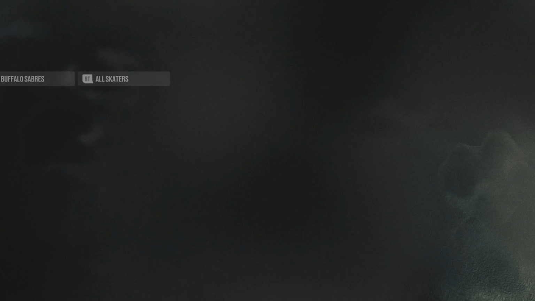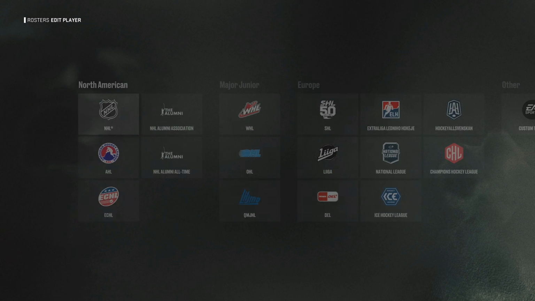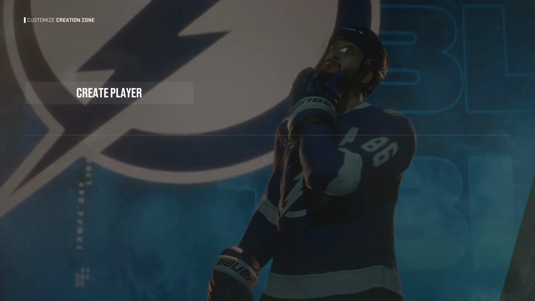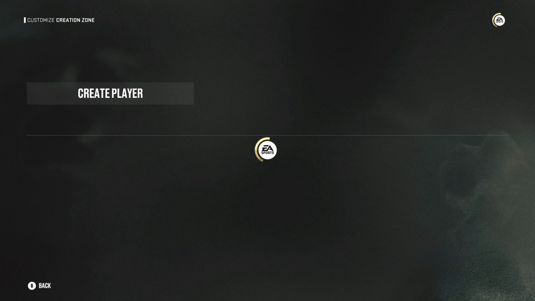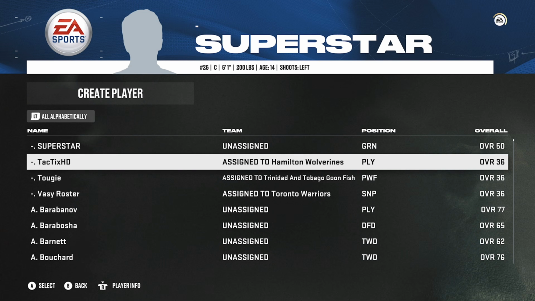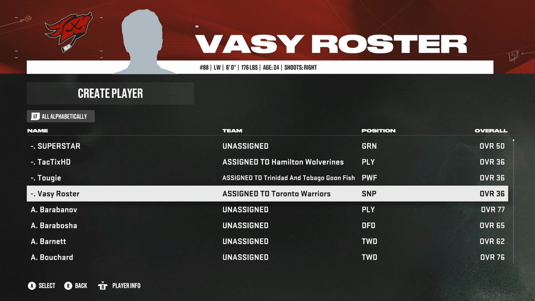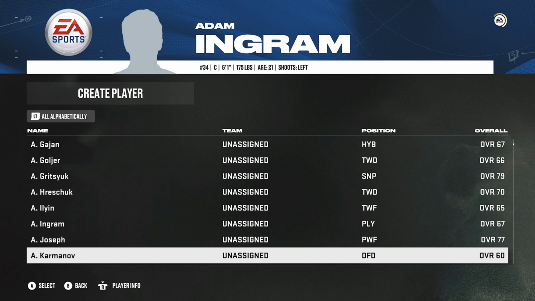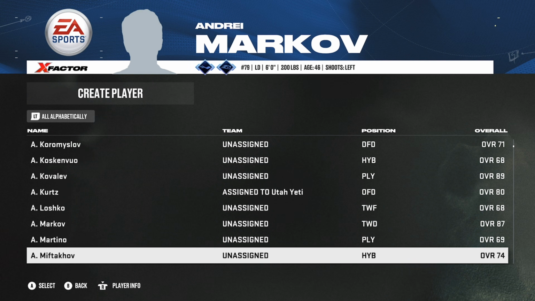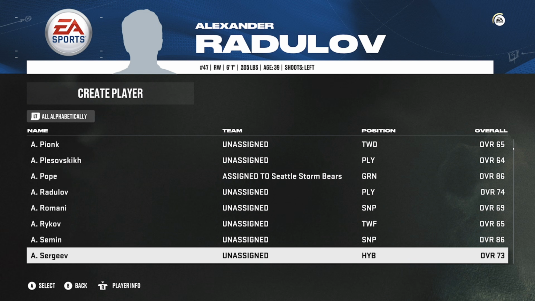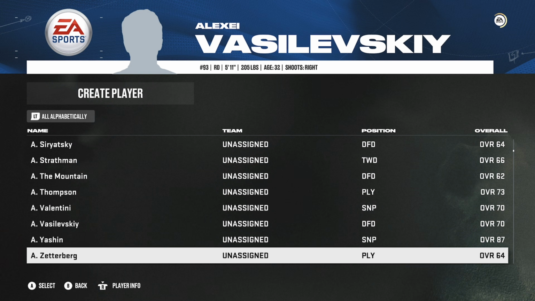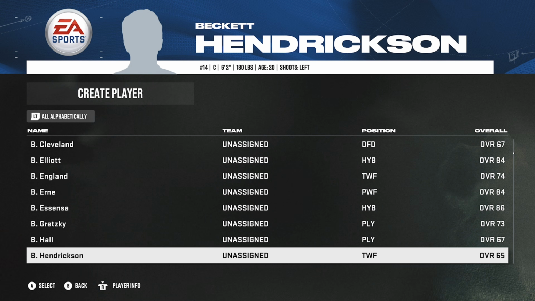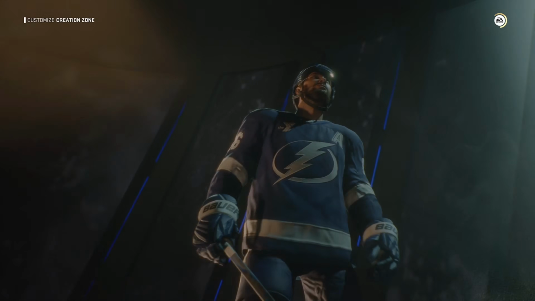This can be good and this can be bad. You obviously will have to redo everything, but you will get access to some of those players that may get added in later on. When it comes to the created players after doing a roster merge, everyone has to be reassigned, unless you're on a created team roster. That's why you're seeing some players still have a team. But outside of that, if you just start up a franchise mode right now, you're getting every single created player dumped to free agency. Whether it be alumni, whether it be future prospects, everyone just goes straight there.